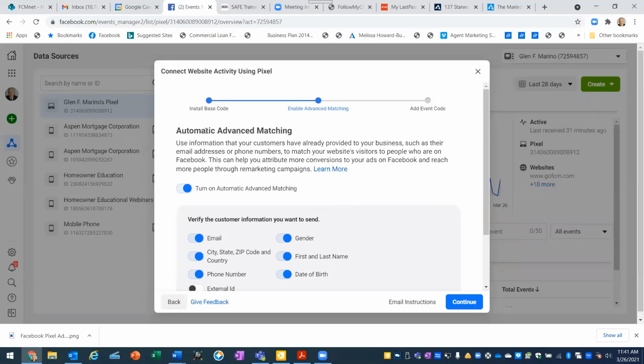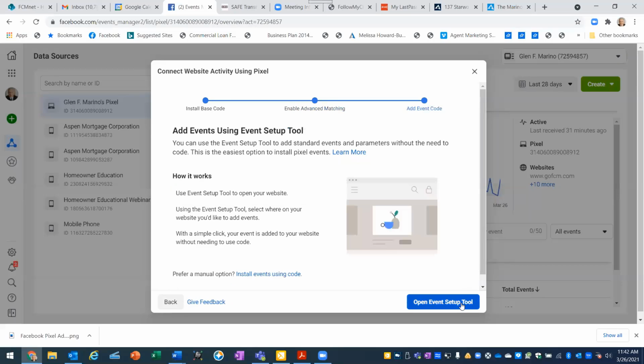Facebook automatically puts the advanced matching button on for you, in which it says, hey, if I see that the person has an email or a phone number, that's going to help me match that up for you and put it into your custom audience. They're going to bring that over into the custom audience. So all I ever do is leave these defaults as is.